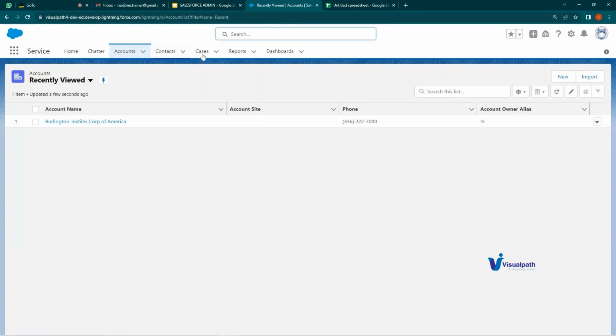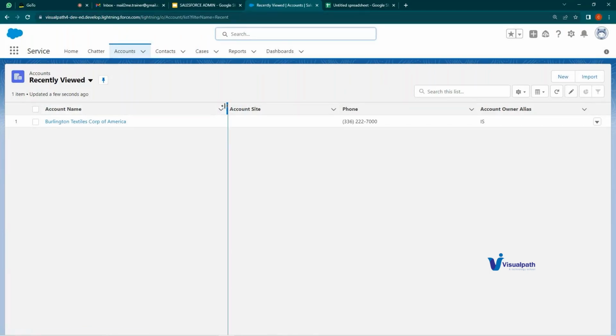And there is an option of creating objects from your end as well, because the standard ones might not suffice. Your business might require some different kind of objects to track the records, so you have to create a different object. How do you create it? We will get to know that, and I will show you. But if you are creating it on your own, those are known as custom objects. And if it is present by default, those are standard objects.